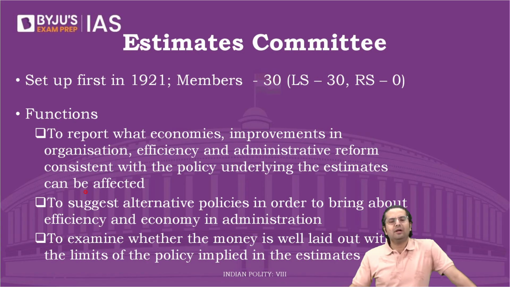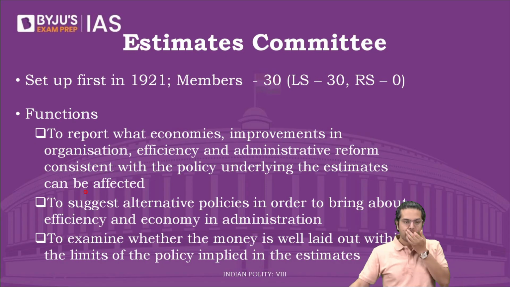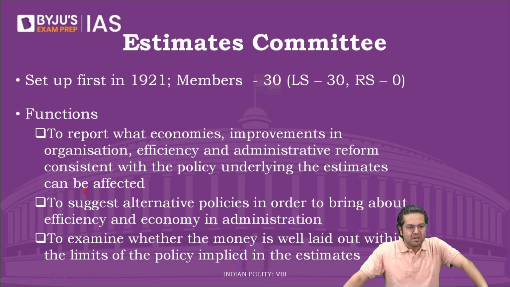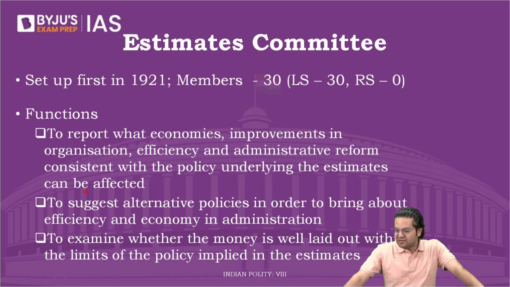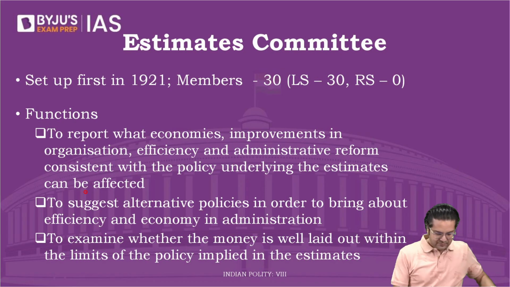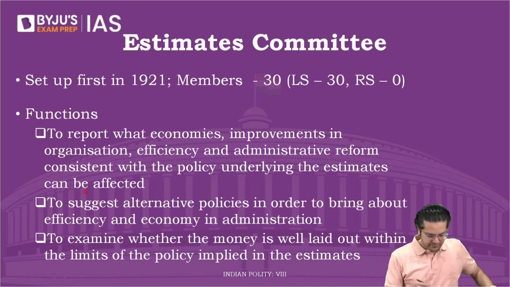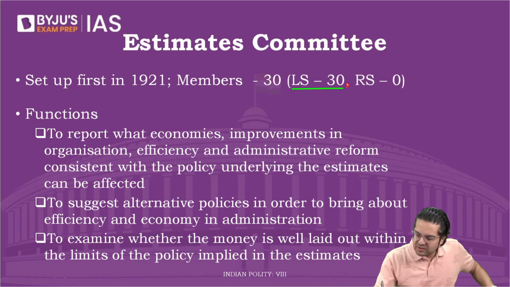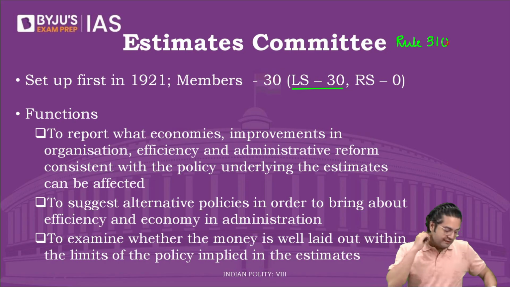So now look at this very basic idea behind this committee. See, as far as this Estimates Committee is concerned, what's the purpose? See, firstly, this committee is a select committee, meaning this committee comprises of members only from Lok Sabha. These are some factual things, no problem. And this committee is mentioned under Rule 310 of the Lok Sabha rules.